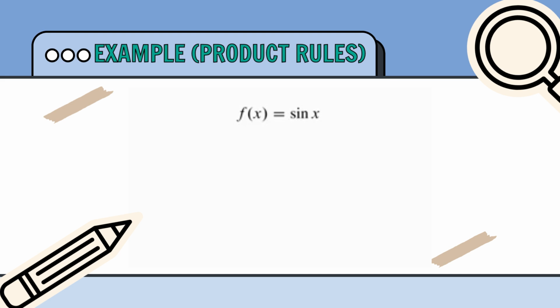The function sin x behaves differently, however. Evaluated at pi over 3, sin x is positive square root of 3 over 2, while at negative pi over 3 it is negative square root of 3 over 2. Since the value is the same but the sign is different when x changes sign, the function sin x is odd.